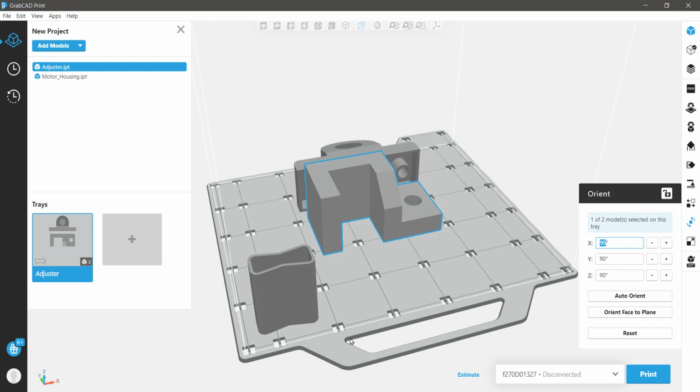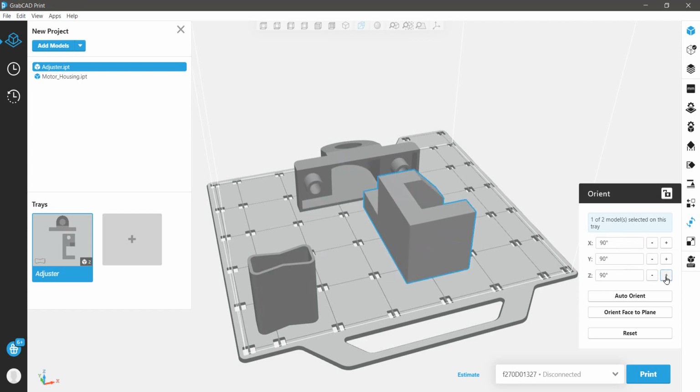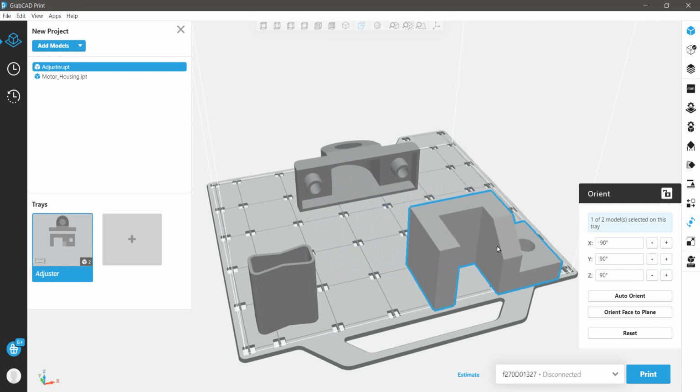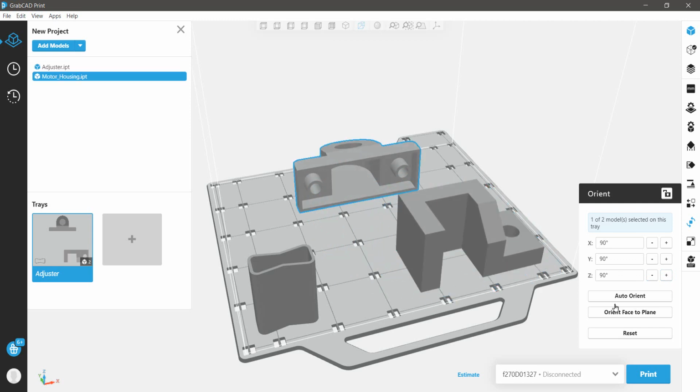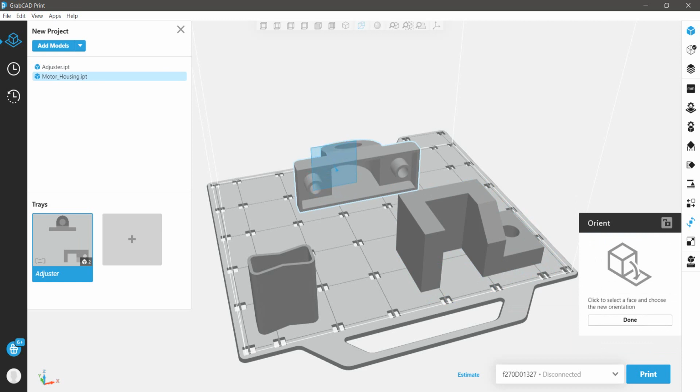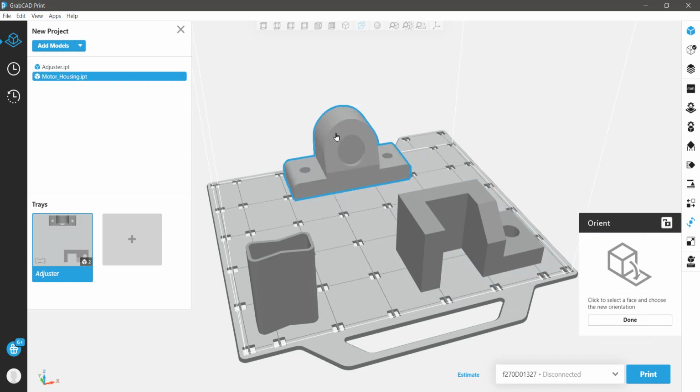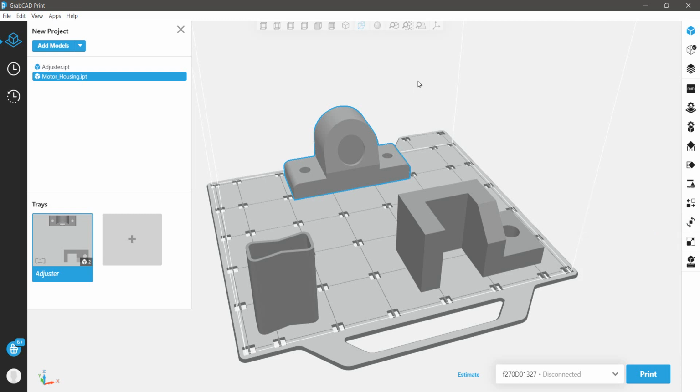Now, if I wanted to rotate that thing, say 90 degrees, I can look down here. Okay, so my Z-axis is up. Okay, so that rotated at 90 degrees about the Z-axis. Okay, so that's how you can kind of turn them on your thing. I like the Orient Face to Plane. It's the easiest way to get it up and down. Okay, and so we'll do the same thing back here on this part. And you just watch the little surface planes there. And so that gets me oriented.